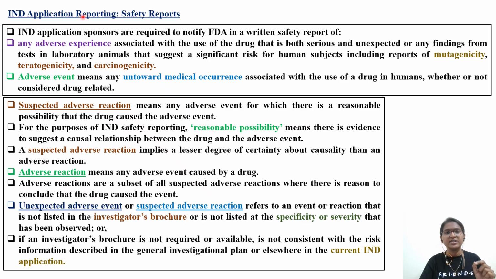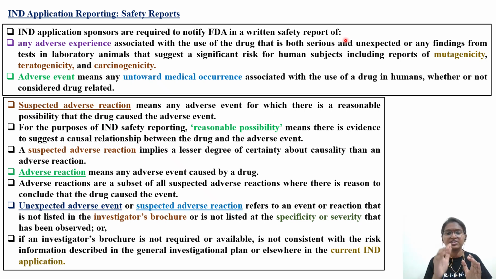So, what is IND application reporting safety reports? This information is sourced from the FDA website. IND application sponsors are required to notify FDA in an IND safety report. For example, I am the sponsor doing a new trial on an investigational drug, and during the trial, if I find that some adverse reactions are associated with the treatment drug, then I have to report it to the FDA.